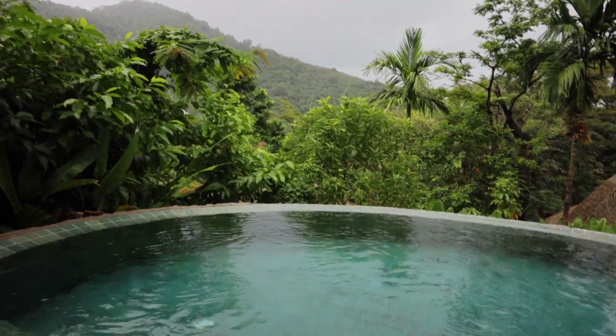Next up, the pool. Each villa has its own pool, and the pool on these treehouse villas is spectacular. Love the shape, love the privacy. Having that space all to yourself without having to share it with anybody else, and being able to come and go as much as you want is fantastic, and it is absolutely gorgeous, and the views out there are spectacular.